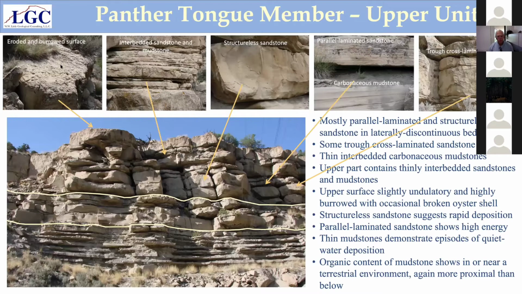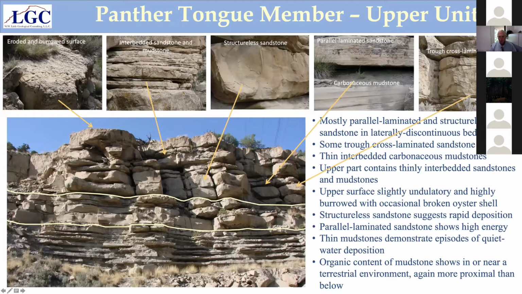Okay, now another thing that I should mention here is that these beds, if you follow these beds, this one here, it pinches out just a little bit outside of this picture. This bed pinches out right up through here, and it becomes thicker to the right. The beds in this upper part are more lenticular, they're discontinuous. And so you have an interval of sands with a variety of sedimentary structures that are interbedded with thin, organic-rich mudstones.